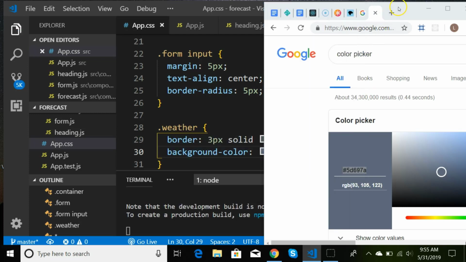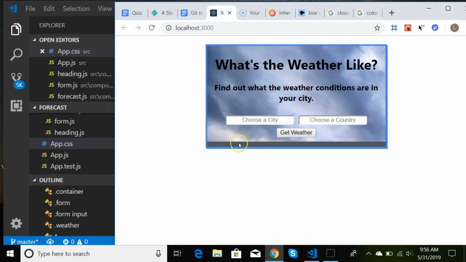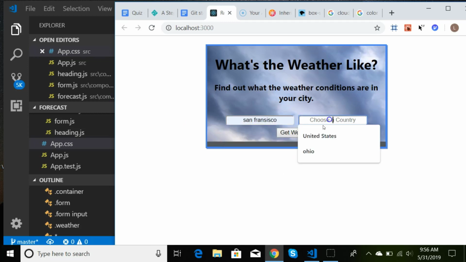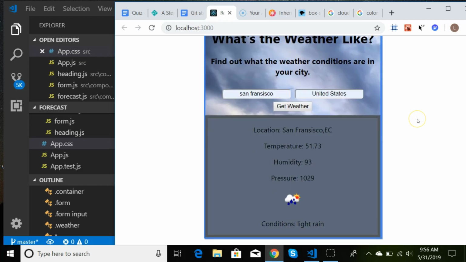Let's see what happens. All right, so we can see it a little bit down here. I guess that's okay. All right, let's make one more call and see what happens. I might like to maybe not have that. Just leave it. So it makes it a little easier to read, so I can see why we might want to do that, or we could leave the background. It's fine. Either way is good.